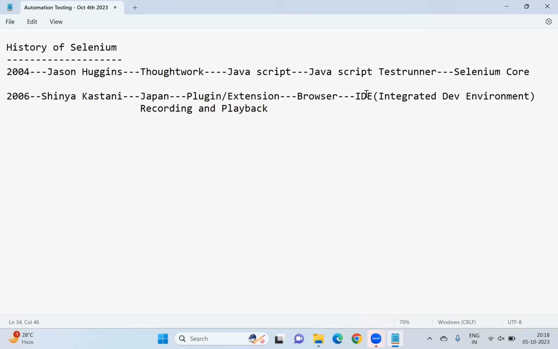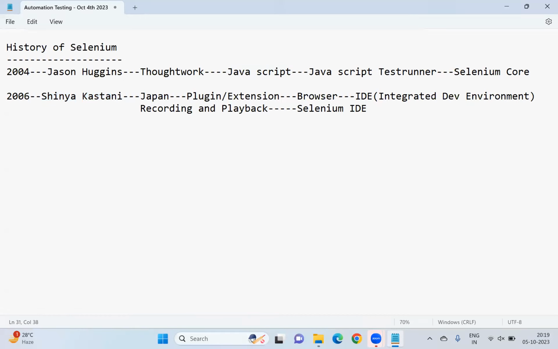So IDE is used to perform recording and playback. But you know one thing, he donated it in 2006. Shinya Kastani donated the IDE to the Selenium project. Then it is called Selenium IDE. Why did he donate it? Because if you observe my screen, Jason Huggins had already prepared one small JavaScript that is also to automate web browser applications.